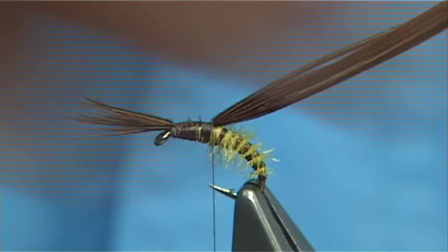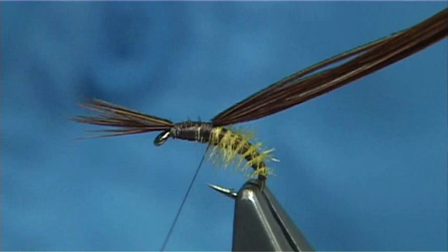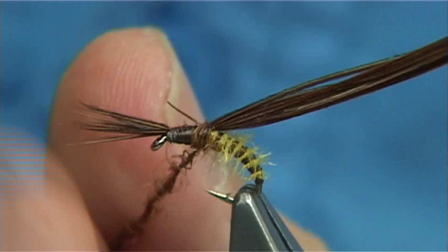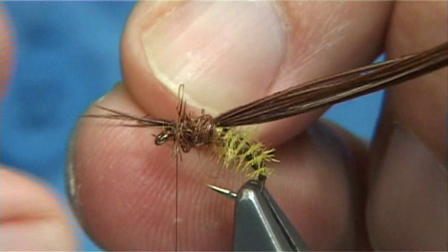Now I'm going to turn it back two or three more turns and then tie in my dubbing. The dubbing I like is adult seal's fur — this is dyed brown adult seal's fur. You can use normal seal's fur or whatever dubbing you prefer, but I like the crispness of the adult seal's fur. It's very crispy and certainly gives a great impression of the fly opening out to hatch. Just put a reasonable layer of the dubbing down, nice and tight. Now this is the shape we've got. What you want to do is split these fibres — an even split to give the impression of the legs and the wing buds.